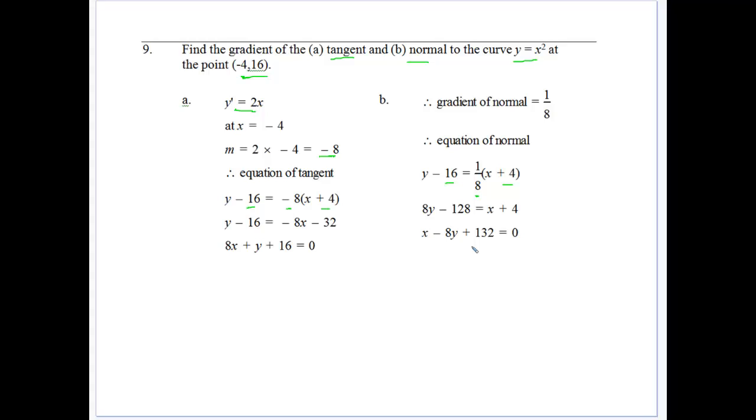So there we go. There's how we find the gradient of a tangent and a normal, and then use that to find the equation of either the tangent or the normal. Same process goes through. We need the equation of a line, we need a gradient, we need a point. Points are usually pretty easy to find. This time we've just got another way in our kit bag to find the gradient of a straight line. We've had plenty of others before. Now we've got another one by using calculus. So make sure we can use that and be able to find the gradient and equation of a tangent and normal.